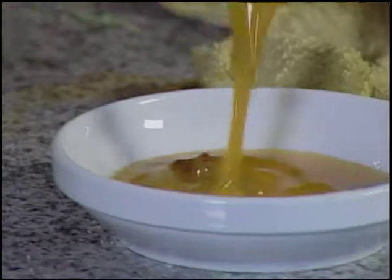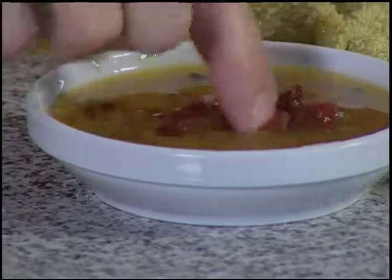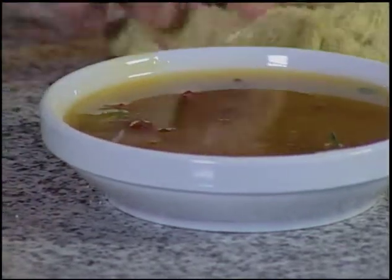And that's what we really are talking about when we're talking about Mass and Eucharist and the sacramental uses of bread. We're talking about families coming together to share a meal. And when it's at Mass for Catholics, it's the most important meal we have, at the most important table we have, the table, the altar of the Lord.